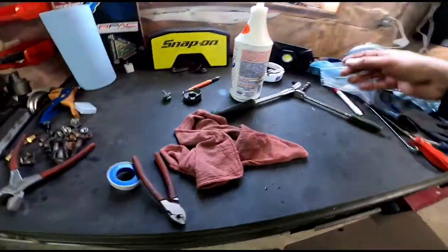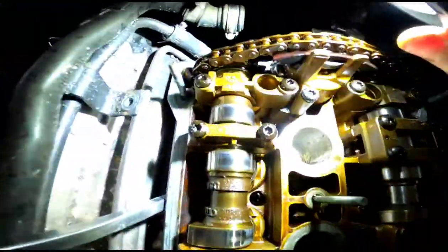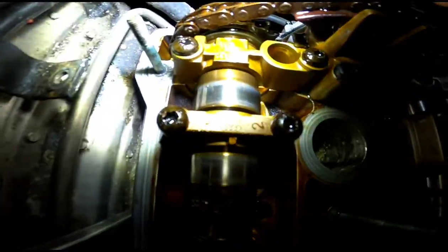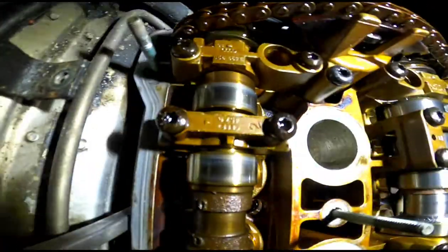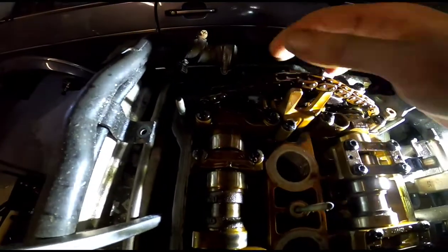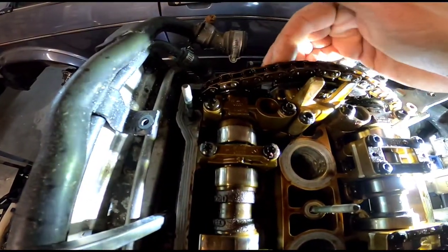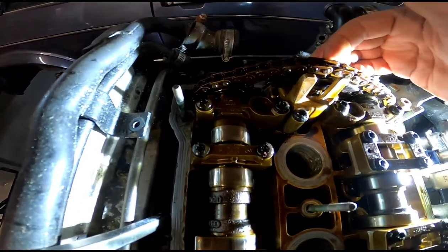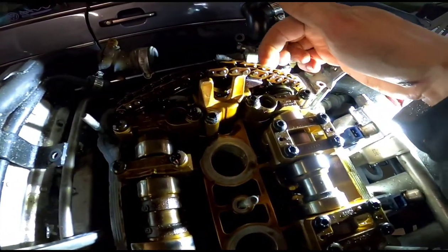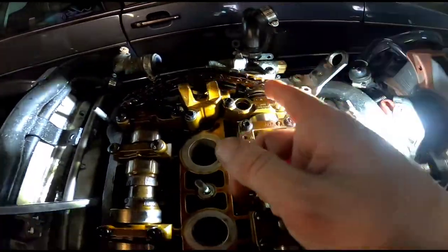Let's see if I can get a light here. It's hard to see, but there's a little notch on the gear, and you count 16 links from the one before it. So it's 1, 2, 3, 4, 5, 6, 7, 8, 9, 10, 11, 12, 13, 14, 15, 16, which lines up with the notch on this cam. So that's perfect. So we're in time.